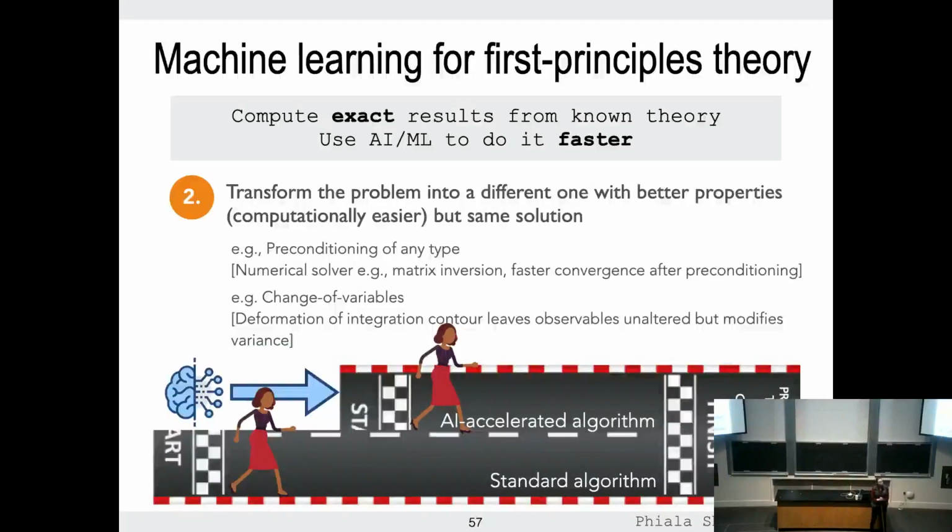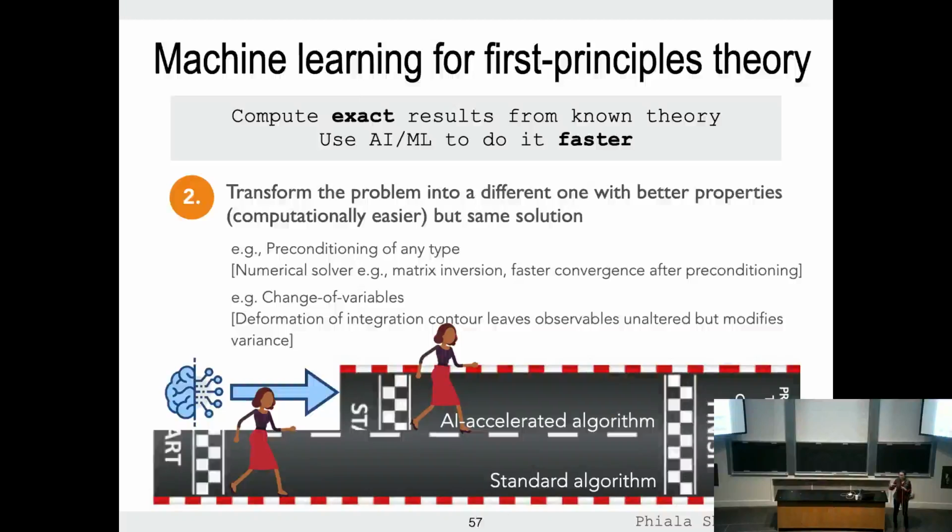Second option, transform the problem into a different problem that's computationally easier to solve with your existing algorithm. So you keep all of the guarantees of using your existing algorithm because you're still using it. But you've changed your problem into one that has the same solution, but has a much shorter path to run along. So examples of this, let's say you want to do matrix inversions, right? A naive way of using machine learning to do this is say, get a lot of matrices and the inverses, train my neural network to take in the matrix, give me the inverse. Okay, fine, but you have no guarantees at all. If you move somewhere out of your data set, you have no idea if the inverse it spits out is right or not without checking, right?